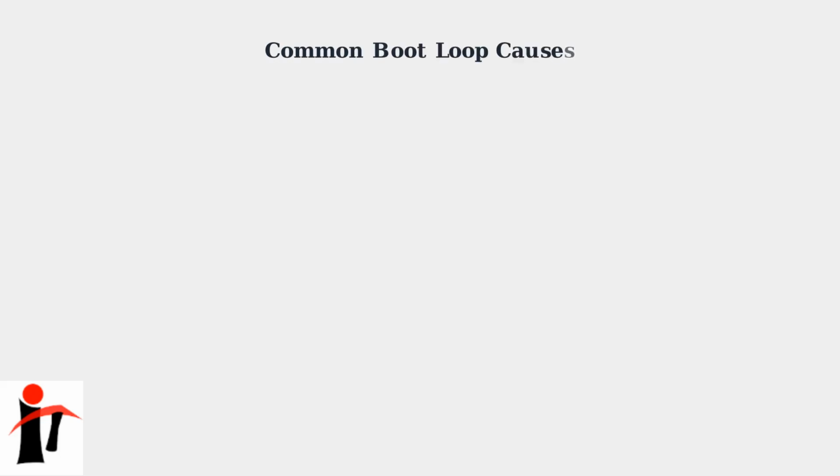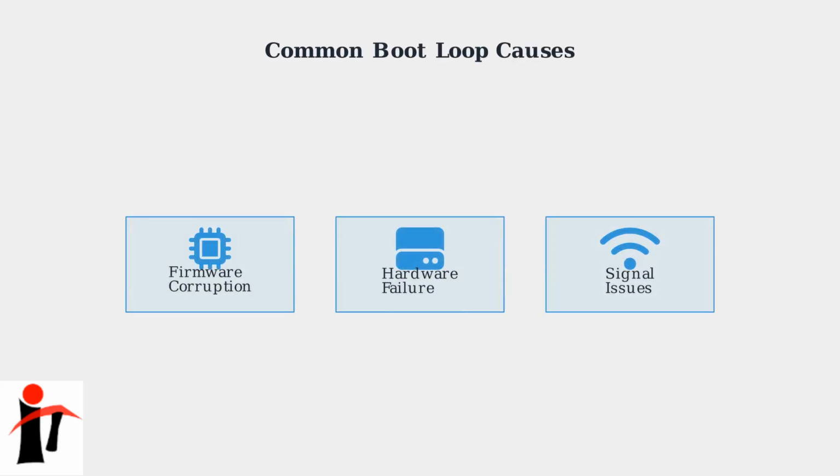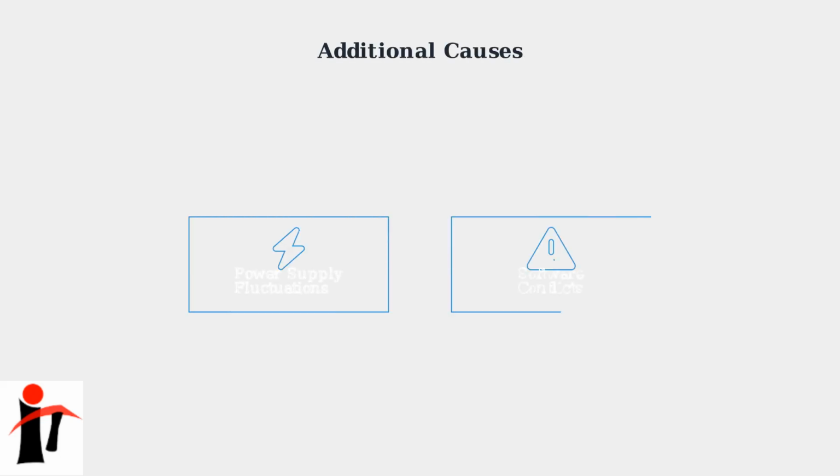Boot loops have several common causes. Corrupted firmware from incomplete updates is the most frequent culprit, followed by hardware issues like failing hard drives or overheating components. Signal problems from poor cable connections and power supply fluctuations are also major contributors. Software conflicts from incompatible updates round out the primary causes.